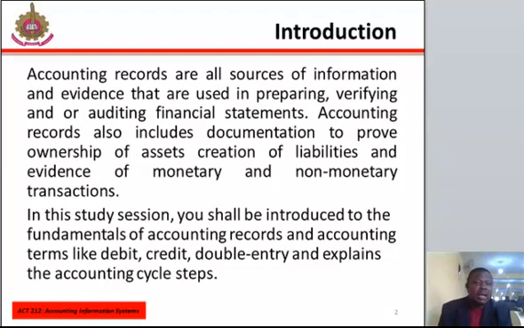Accounting records are all sources of information and evidence that are used in preparing, verifying, and/or auditing financial statements. Accounting records also include documentation to prove ownership of assets, creation of liability, and evidence of monetary and non-monetary transactions. In this study session, you shall be introduced to the fundamentals of accounting records and accounting terms like debit, credit, double entry, and explain the accounting cycle steps.